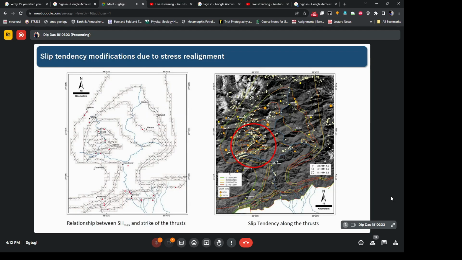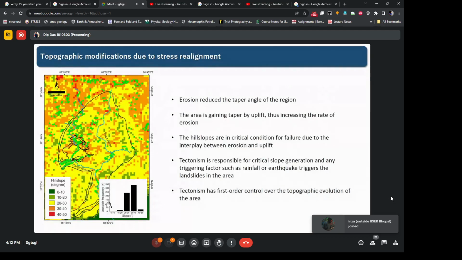These co-seismic landslides occurred after the 2011 Sikkim earthquake. Here we see that most of the landslides are concentrated within the Rangit window region, and in other places they are dispersed. If I look at the slope distribution of the landslides, we see that most of the landslides are restricted within 30 to 40 degree slope. Larsen and Montgomery 2012 also proposed, based on studies in other parts of the Himalaya, that for the Himalayan region this particular slope indicates landslides due to tectonism. So from this we can say that this area is tectonically active.